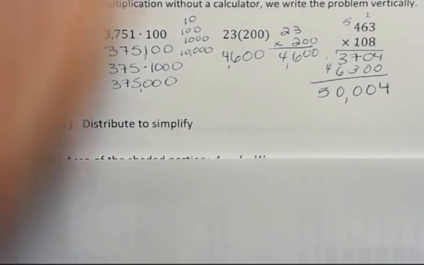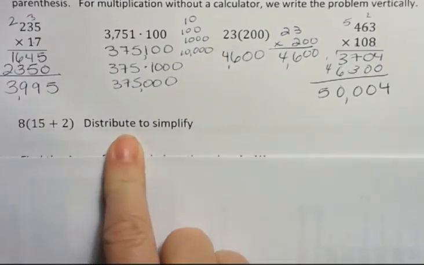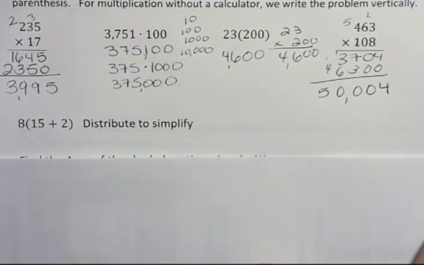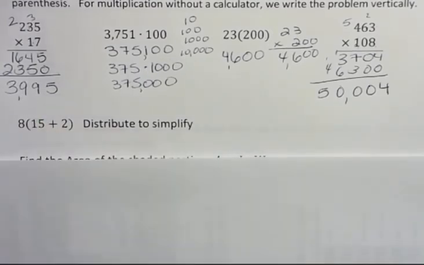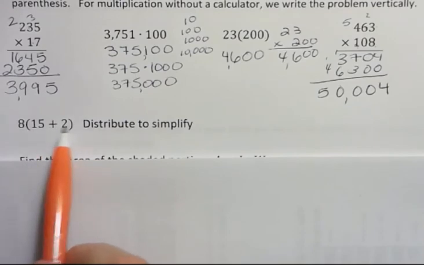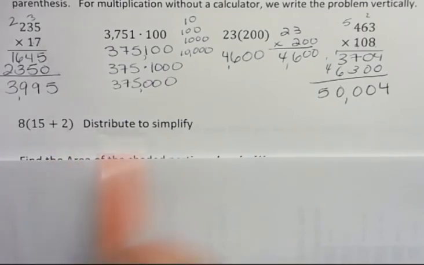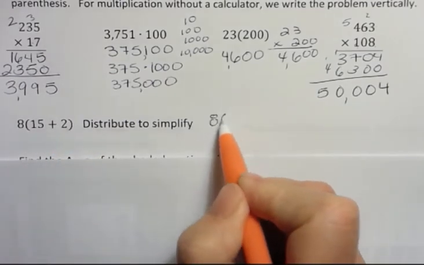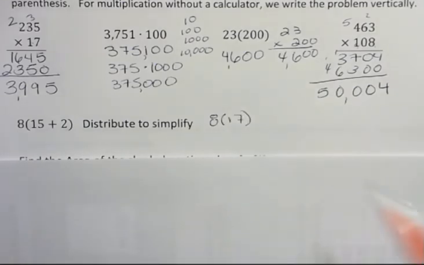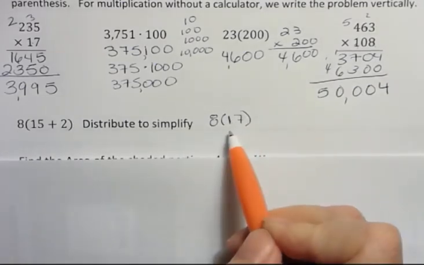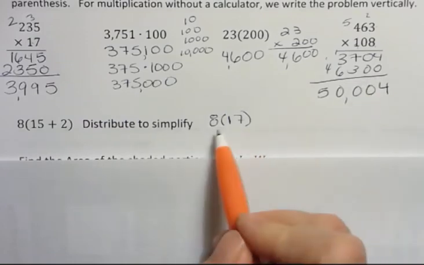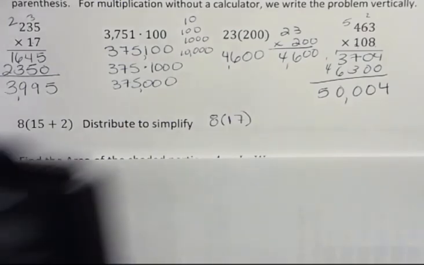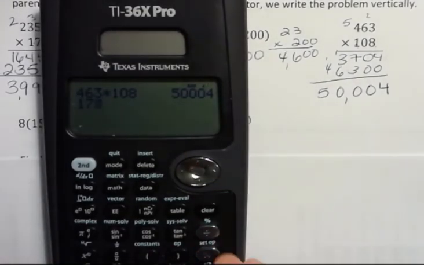Sometimes you see things like this: 8 and then parentheses 15 plus 2. And it might say distribute to simplify. And we're going to talk about order of operations in a later video. But two things you could do here. One is inside the parentheses you could add those two things together. 15 plus 2 is 17. And then once you do that, you can see, oh, this is one of the ways we said we could write multiplication. That just says 8 times 17. And we could do that out with a calculator or you can do it by hand. 17 times 8 is 136.